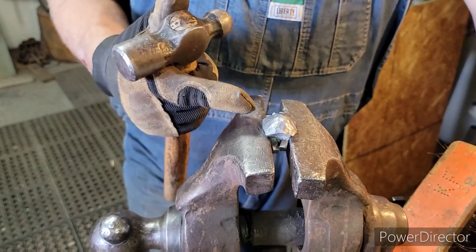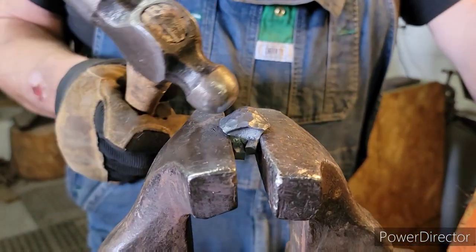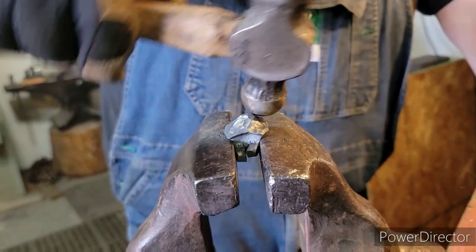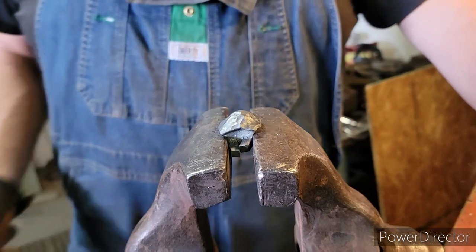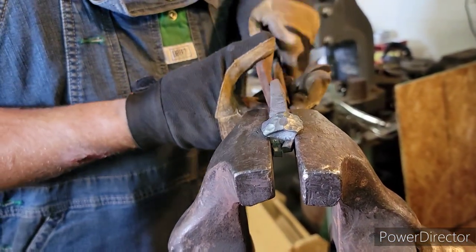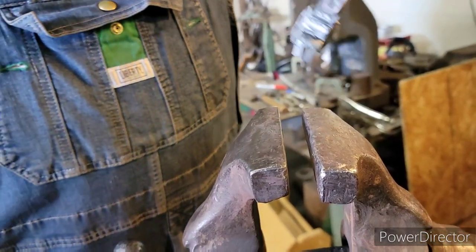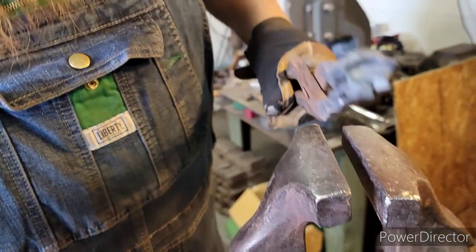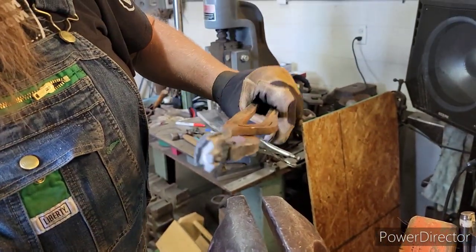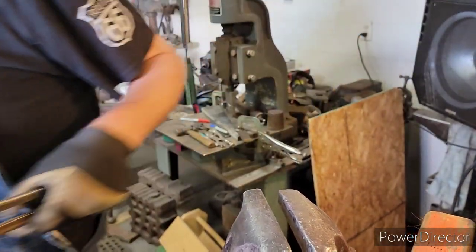Now you can see the right side is more done than the other side because I'm right-handed. I'm hitting on this side a lot harder than I am clear over here. So it's pretty easy, just turn him around. This next time I put him in the vise, I'll put him in this way and work on that other shell. But you can see the shell and his legs, and he's a little crooked. It's all right.